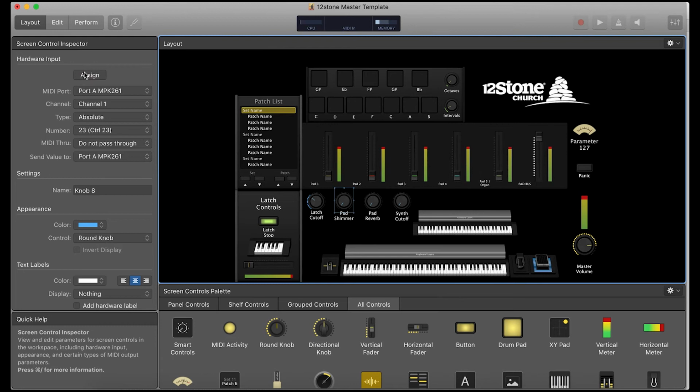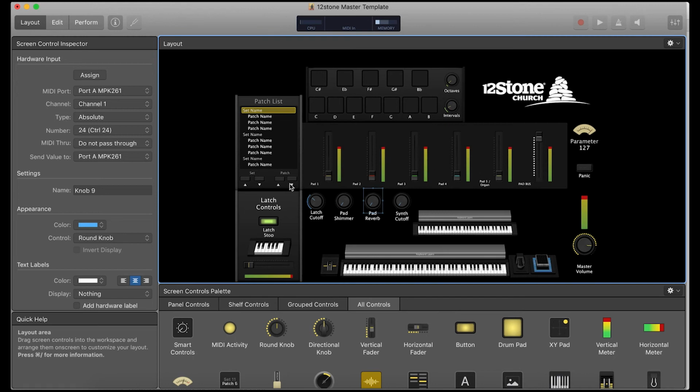The first thing that you need to do on a Sunday morning is to test all of your faders and to test all of your knobs to make sure that they are assigned appropriately. If you happen to come across one that is not assigned, you can come to layout mode, click specifically the knob that is not working, find it on your MPK, hit assign, and activate that knob to make sure that it's recognizing the USB signal that we are sending.